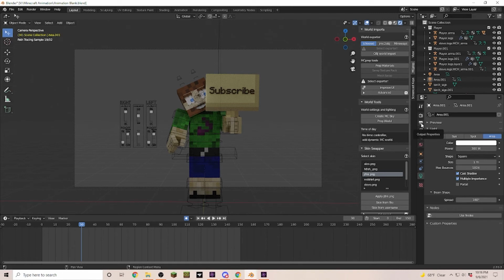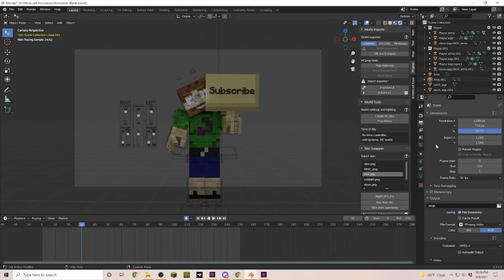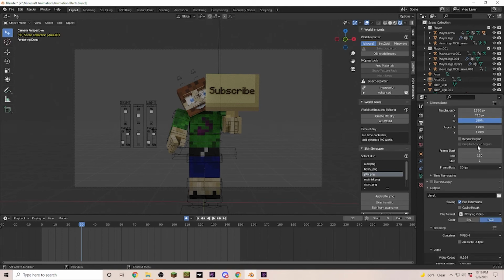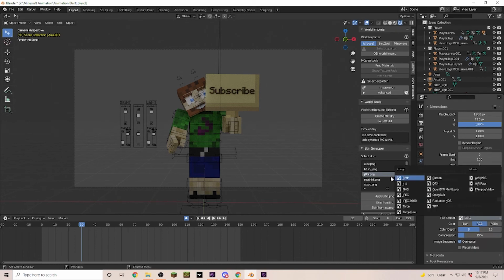So for that, we are going over here into the output properties. And a lot of the things here we already set up in an earlier tutorial. So you have your resolution here. And then in the next section, we have what frame we start rendering and what frame we end rendering. And that should be automatically set up when you changed it down here. And since we added keyframes, it is now going to render 150 pictures. Step just means that it's going to render every single frame, and that's what we want, and our frame rate is set to 30.